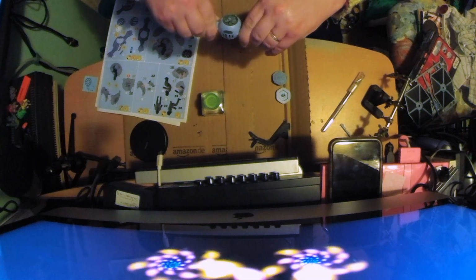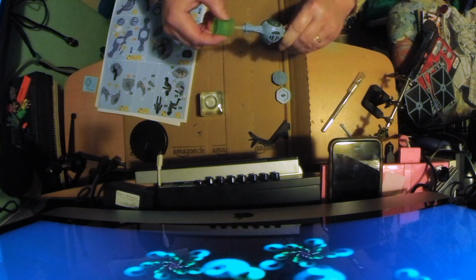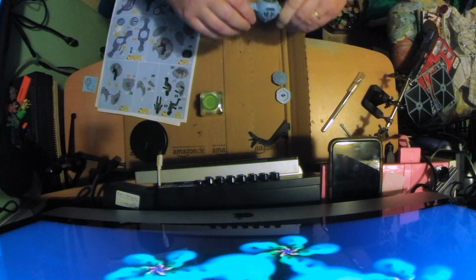Let's squeeze it into place. And now we hold it like that, because it is wanting to pop back out a bit. So, yeah, all in place. We just hold it down a bit and wait for the glue to stick. That side's gluing a lot better than this side is, so let's just help it along. A little bit of glue in there, and see how that goes.